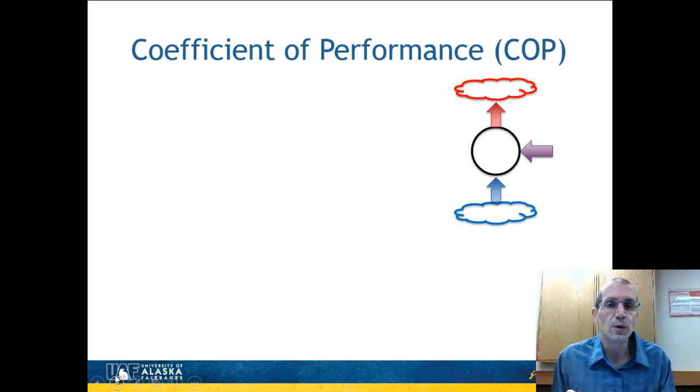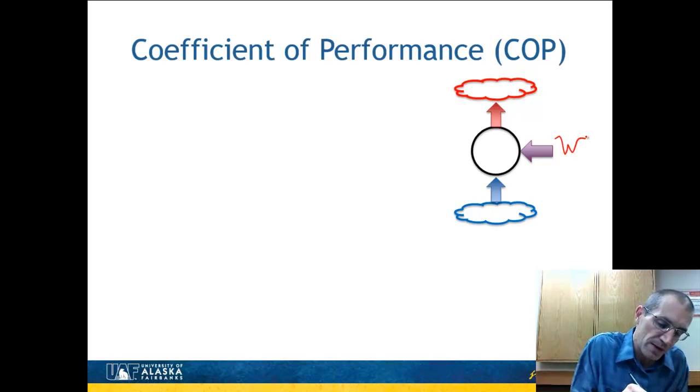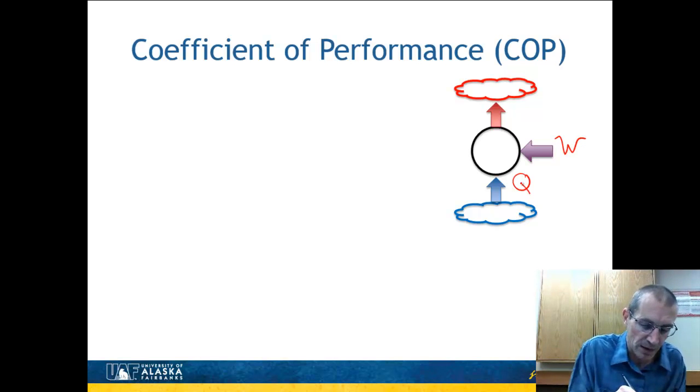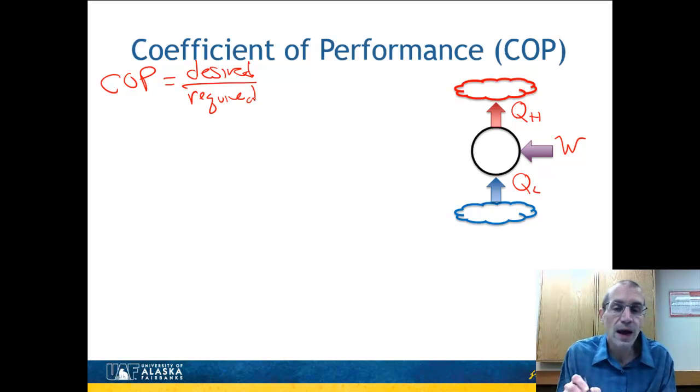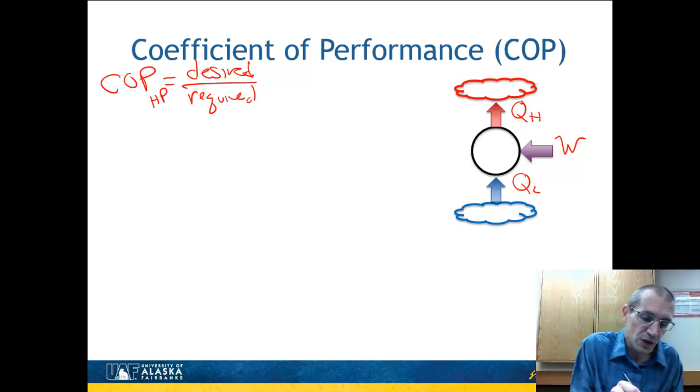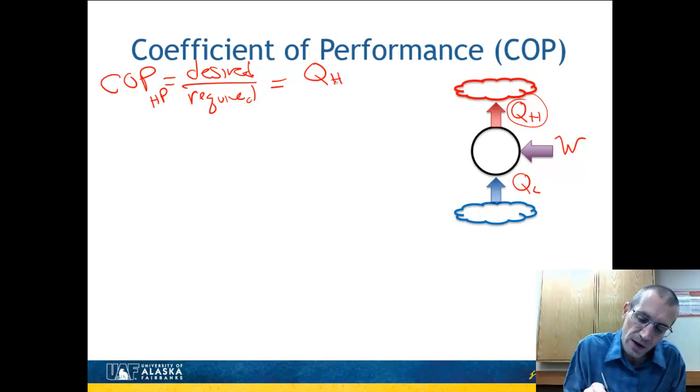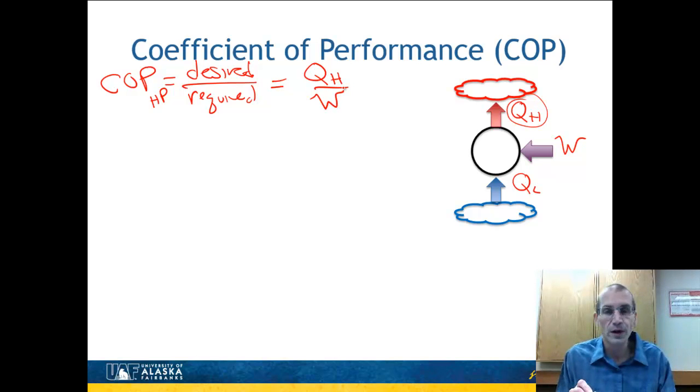So let's go ahead and determine what the coefficient of performance is for a heat pump. It's going to be a little different than a refrigerator. So although the basic components are the same, I have work coming in, QL coming in, and QH going out. But now I'm going to determine what's the coefficient of performance. And that's going to be, again, whatever is desired over what's required. But now I'm going to put a little HP here because this is the coefficient of performance of my heat pump. What's actually desired is I'm trying to heat my house with it. So I really want QH. So the desired is QH, and the required is the work.